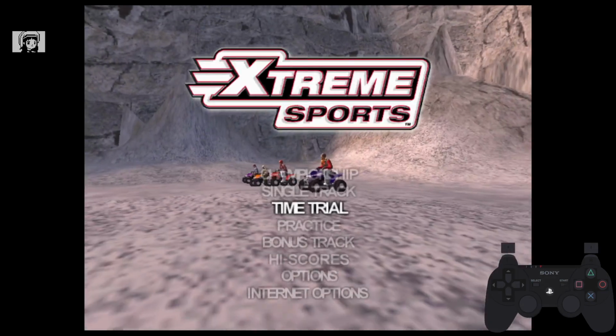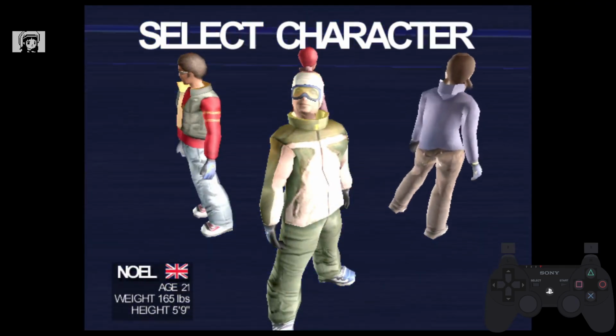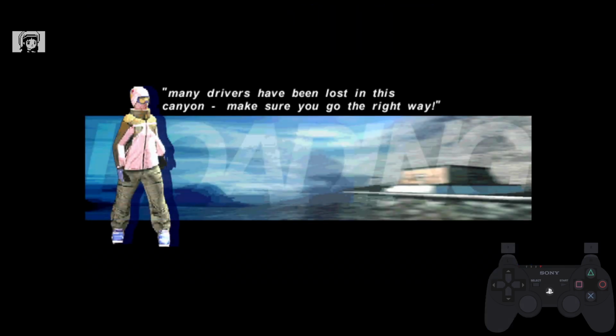Now if we get back to the main menu, since we picked up one of those floating items, what's going to happen is that we can do some sort of trial test by going to bonus track, and that's going to be a pretty tough bonus race where you will basically have only one vehicle and a bunch of checkpoints to cross, and if you do well enough then you can finish the race, otherwise you will get a game over because of the time limits.